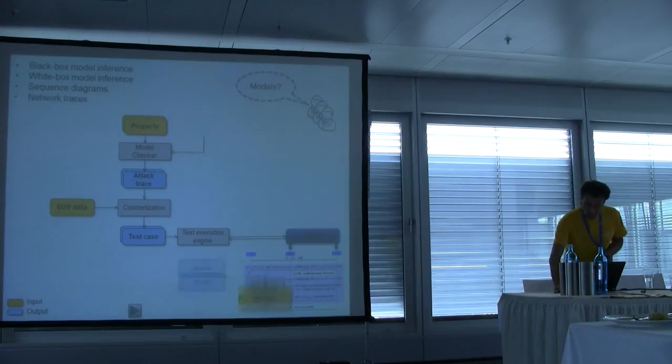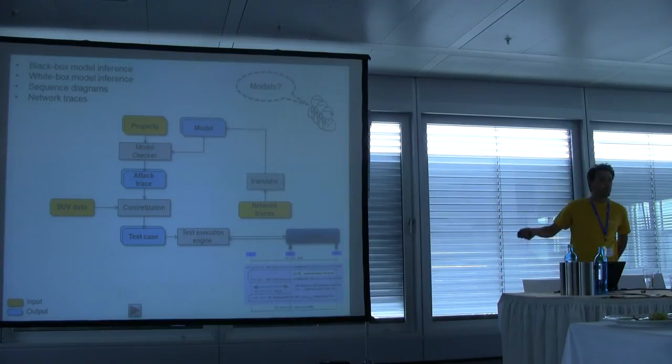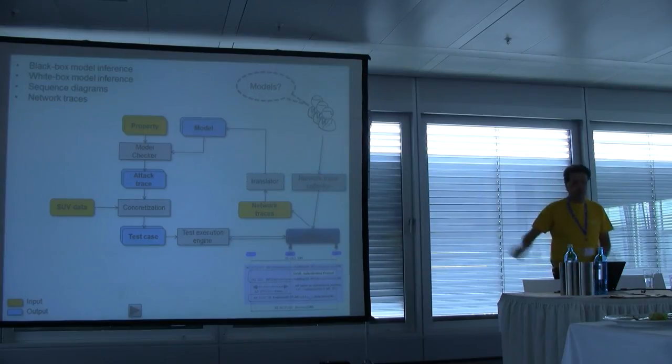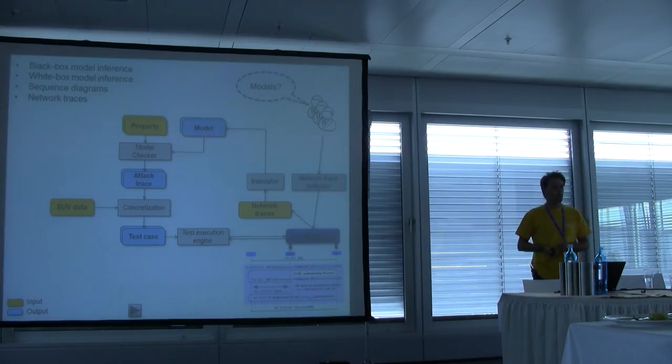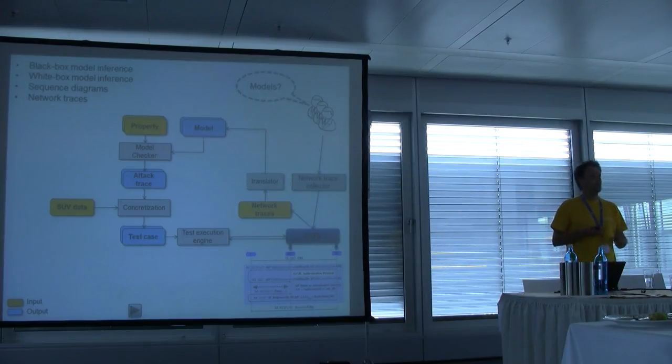And the last thing that could be of interest for the model is network traces. What if we just collect some network traces? There is already work about that from colleagues, called OutScan. You create the model automatically from the network traces that you can collect by playing a little bit with the system under validation. In this case, again, the model should have reasonable size. But definitely, you touch an important point. The model checker is very complex, so from a timing point of view, performance can be problematic. Yes. Thank you. You're welcome.